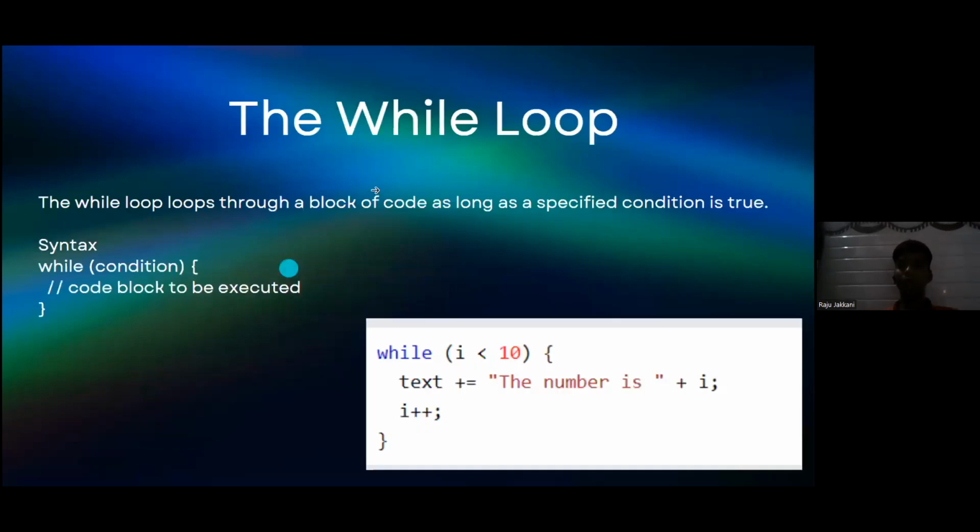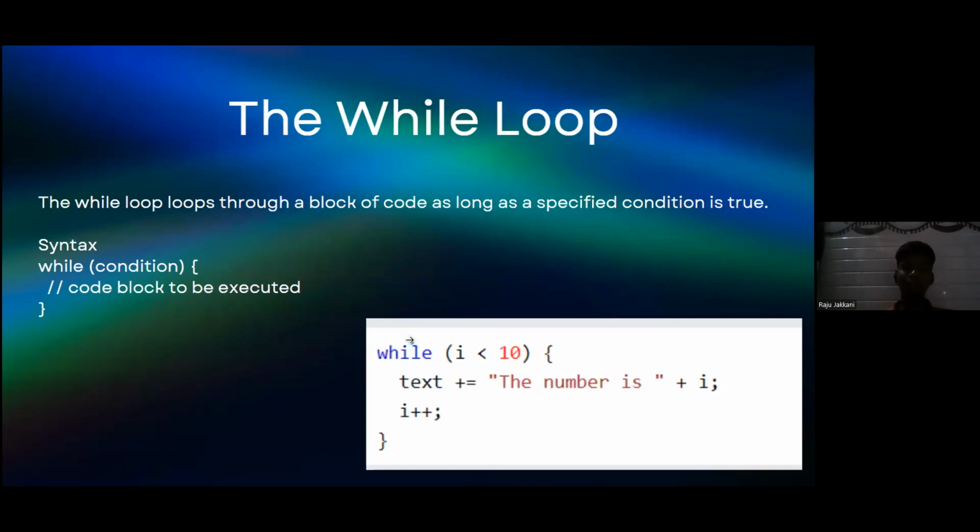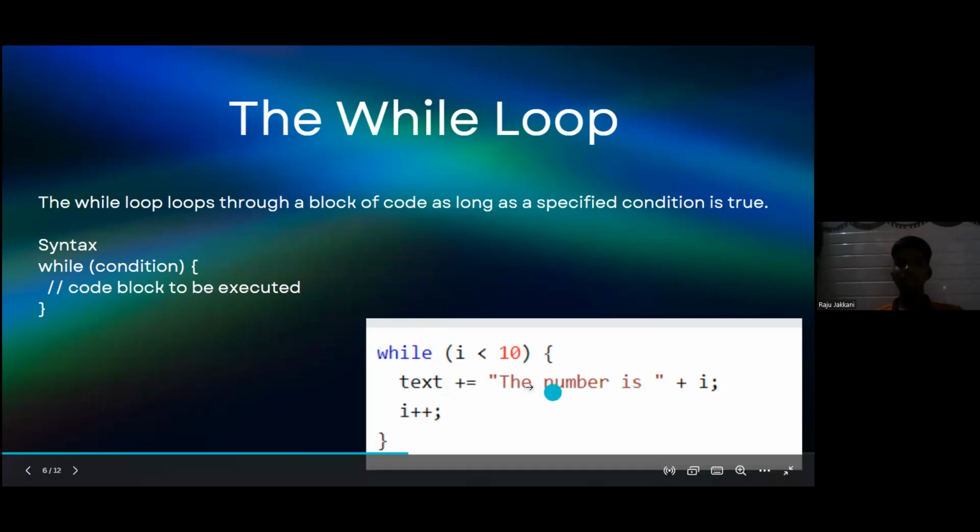Similarly, the while loop. The while loop executes a block of code as long as the specified condition is true. Here we first declare the variables, such as i equals 0, x and y, etc. Then in the while we give the condition and check the block of code. If the condition is true, then we execute the block of code and then increment the value. If it is false, we exit from the while loop. Otherwise we increment the value and again start the while loop.